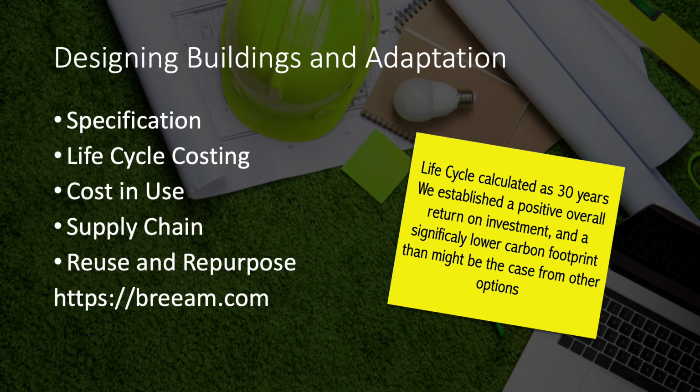Secondly is life cycle costing. Now this means that you are going to estimate the cost from not just purchasing something, but the purchase of it, the use of it, and then disposal of it in the end as well. So looking not just at that kind of initial cost, but the whole cost of ownership of an item.